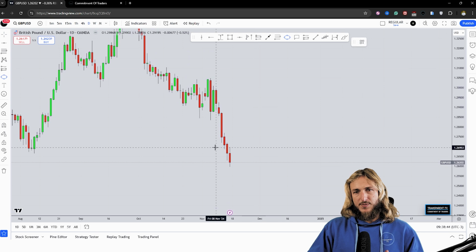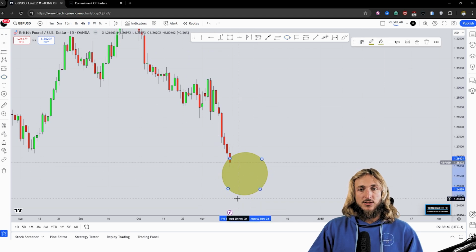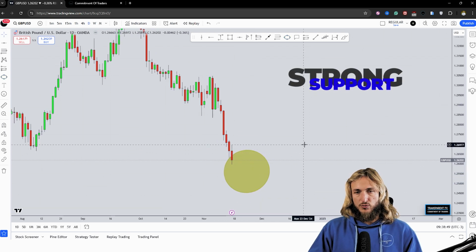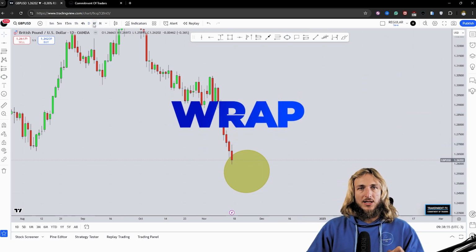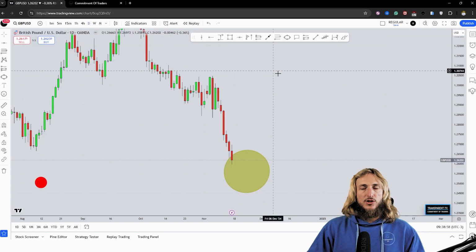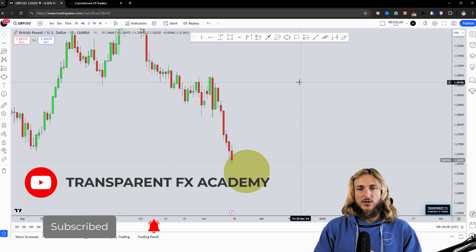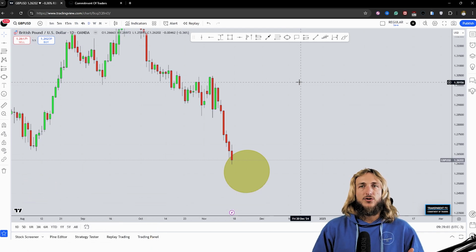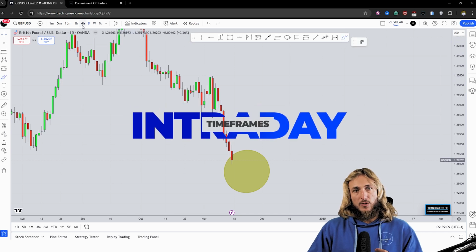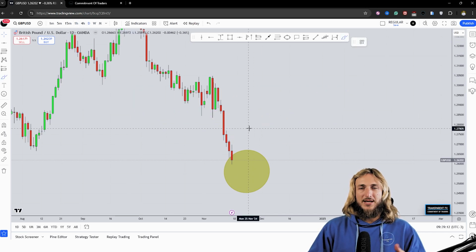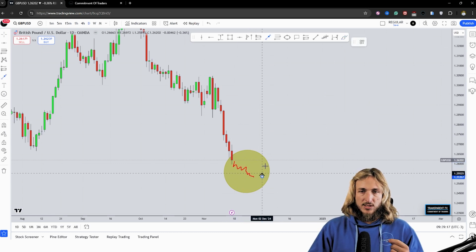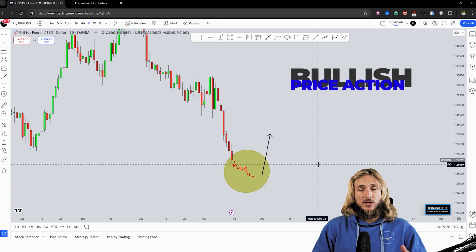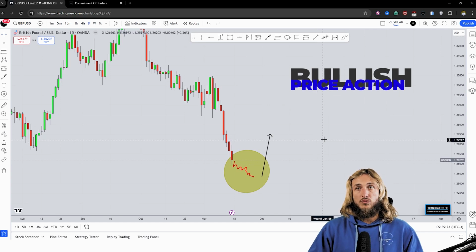So from a daily perspective, as the market is approaching this strong monthly historical support and demand, what would I expect? Well, as usual, trading is reactive and not predictive. The monthly, weekly, and daily time frames combined with the COT data are the best time frames when it comes to the directional aspect of the market. However, when it comes to identifying early shifts in the trend of a market, the best time frames are the intraday time frames, so 4-hour and lower. Therefore, if this market would shift from an intraday bearish to bullish market at that point, I wouldn't be surprised to see a potential rejection to the upside, rejecting that historical monthly support and demand area.